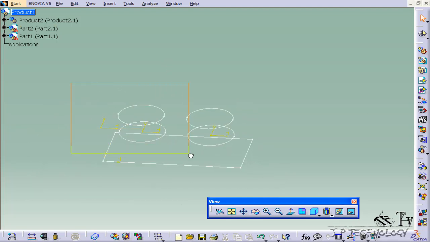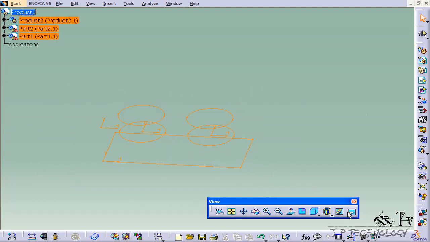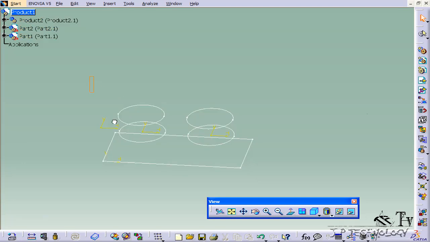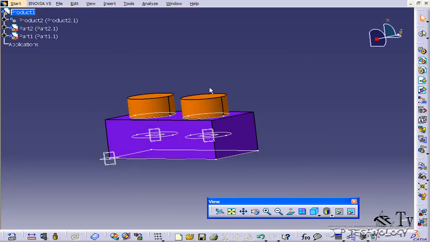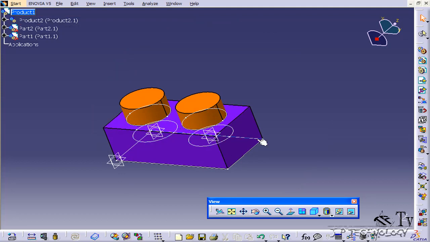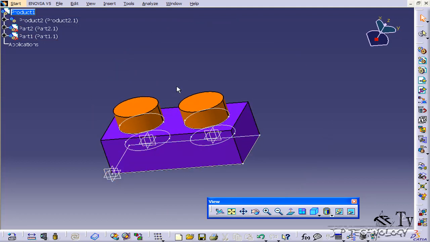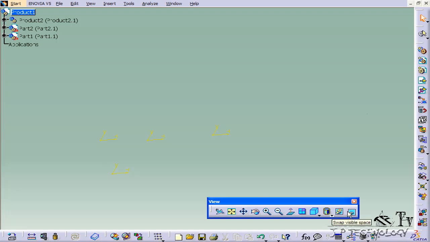And we can bring everything. If we select everything in here, swap it. So let's bring in each one by one. Now we have all the drawings that made up these parts and these assemblies. So when you're hiding stuff, you're able to go back and see what's in your visible space.